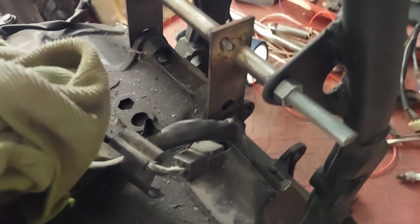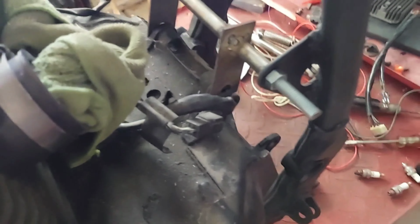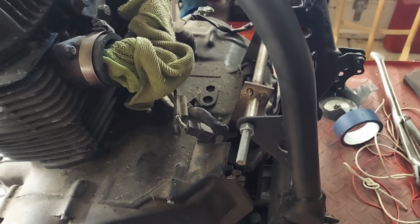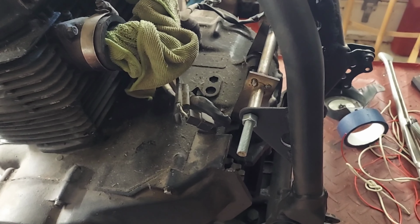My back's killing me. I cannot get that one lined up to save my life right now. And I'm starting to remember, it's been a few years since I've had this engine in here. You start from the back and work your way forward. I started from the middle, went forward, and then back, because I'm an idiot. But, anyways, time to take a break. My back is killing me.